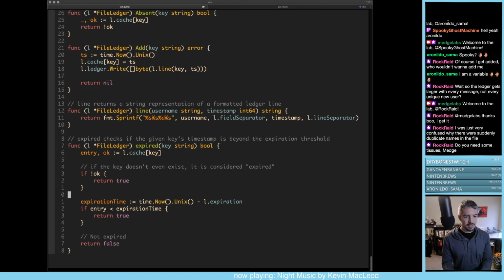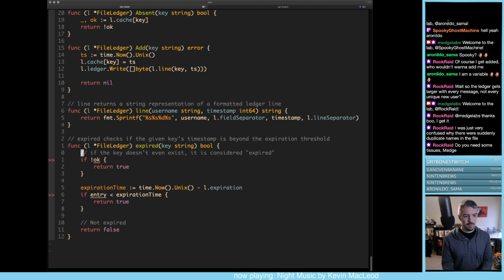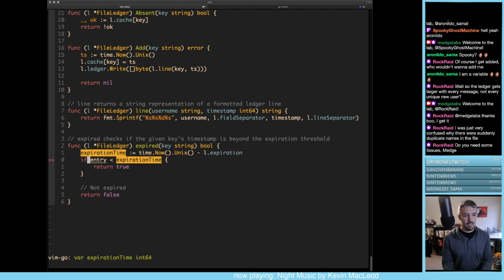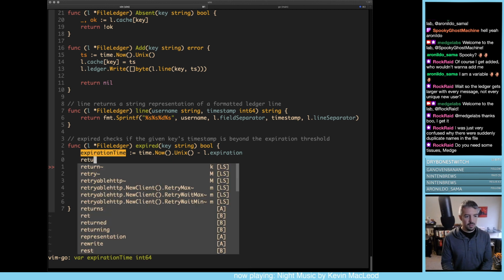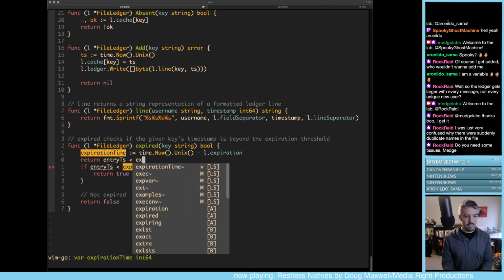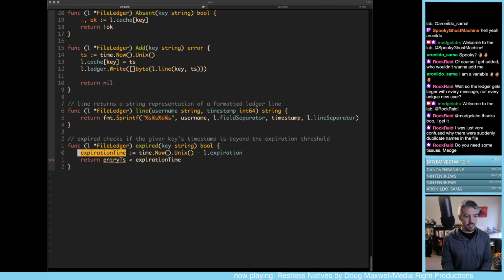So maybe I just make this simpler. If entry timestamp is less than blah, return true. And you know what, I could just return entry timestamp less than expiration time. Okay, so let's clean this up just a little bit. I'm changing this, so entry timestamp is an int64.